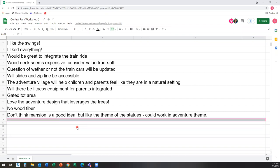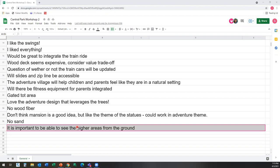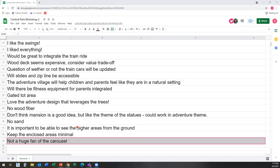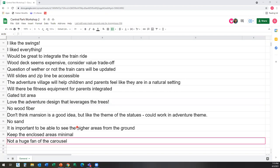The other thing is it's important that you be able to see the higher areas from the ground. I have a three-year-old who loves to climb — he does all the big kid stuff. But on some parks where they have all these enclosed areas it's really hard for me to keep track of him. I'd like to throw that in the mix — keeping enclosed areas minimal. I'm not a huge fan of the carousel. I'm curious how that would work — would you need someone employed to run it, how would parents turn it on, kids getting on and off wanting to wait? It seems like an unnecessary thing to have in the park, especially with the train there as well.